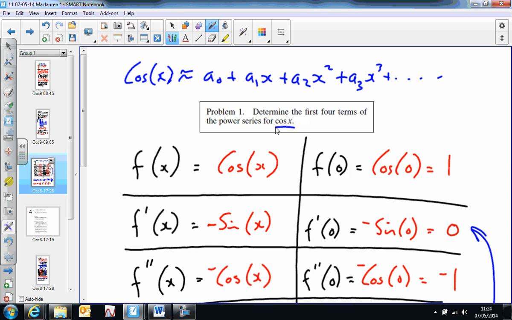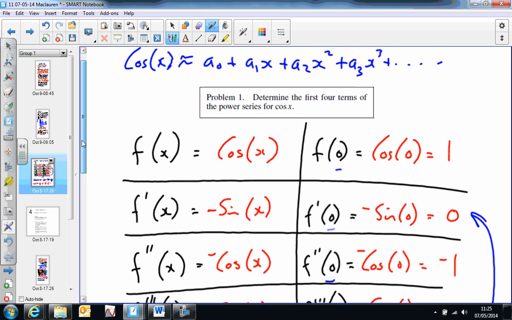So our function is cos x. For this function, we're going to find the first differential, the second differential, the third differential, the fourth differential, and so on. And often with these things we end up getting a pattern, so we can then continue. For each one, we find the value of the function, or the first differential, or the second differential, when x is 0. So you differentiate and then you let x equal 0 and work out what the answer is. So let's see how it works in this table.